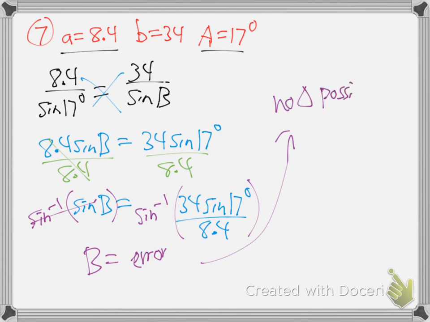triangle possible. Meaning what they did is they gave you some angle, 17 degrees, which is really pretty small. And they made A only 8.4, and they made B so long, B's like 34 way down here, that there's no way to make these guys connect up. You can't really make a triangle out of those specifications. The bottom's so much longer than the top, and they got a small angle here. It just doesn't work out. That's not even possible in a triangle. That's what our calculator's telling us.